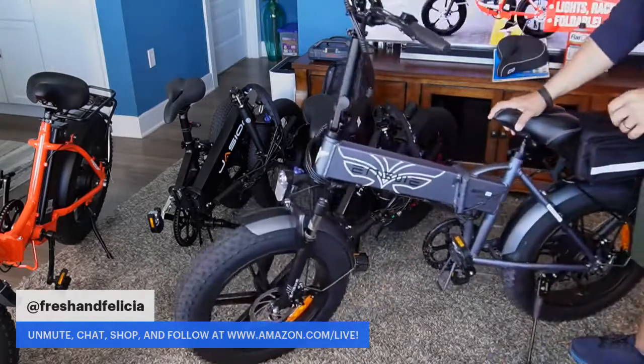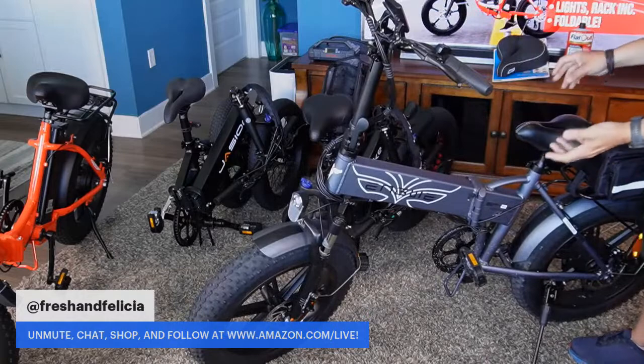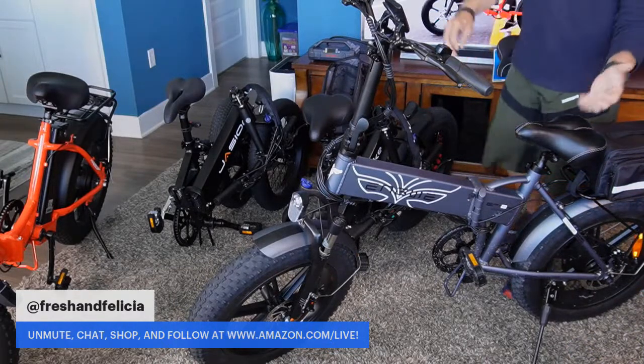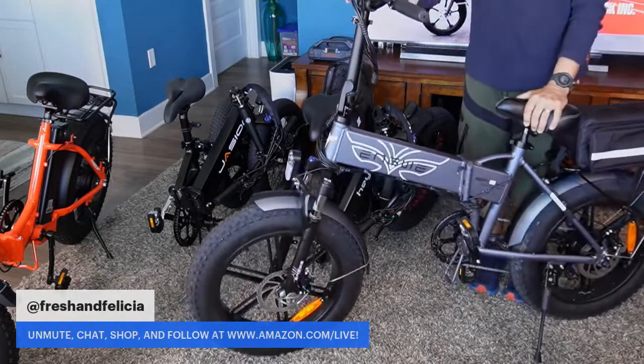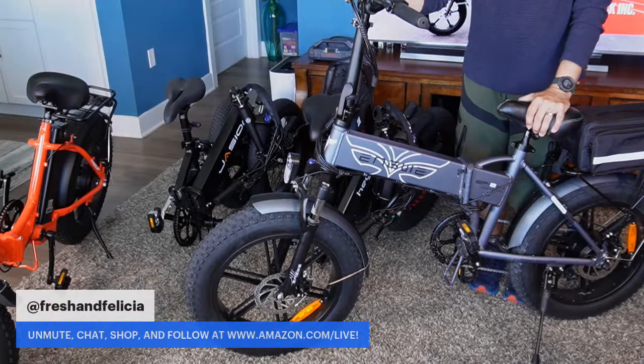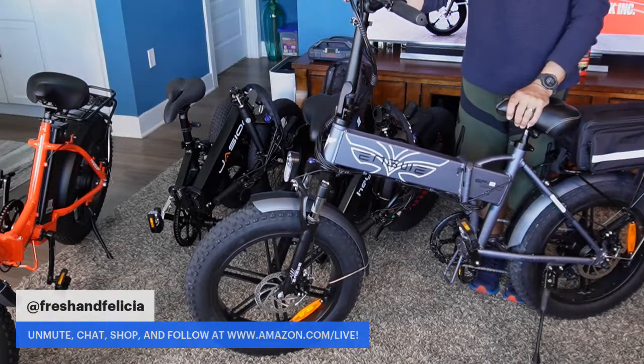A lot of people have asked, well, if I fold it, can I roll it? And it's a difficult question to answer. It doesn't roll easily while it's folded. So we actually got that question last week. Said if I wanted to take this on the bus or a subway, could I fold it and roll it down the aisle on a bus? And I'm going to say probably not. It's going to be a little too heavy to get up the steps and a little too awkward to get down a narrow aisle. But you can fold it and put it in the back of your car or store it in a closet easily. And that's really what they're intended to do.